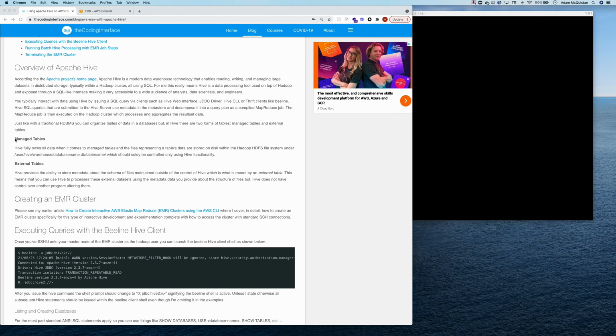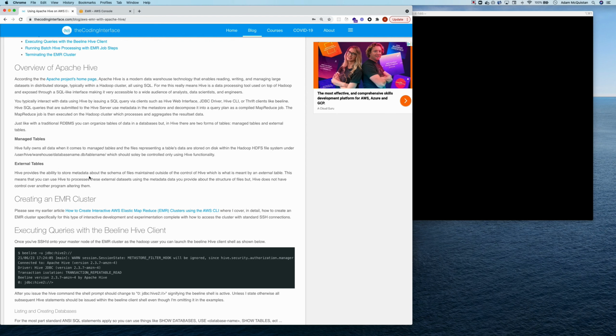So, as I described, there are two forms of tables within Hive. There's a managed table where the Hive runtime itself can write data and manage its organization on the file system, and that's what's meant by a managed table. Hive manages the actual physical data, and it keeps it in a place on the file system right here: underneath the HDFS file system, under user hive warehouse, and then the name of the database, and then each table name is going to have its own directory with data in it.